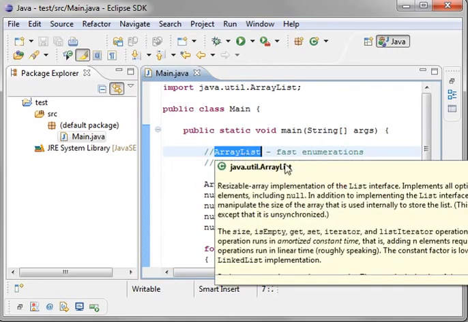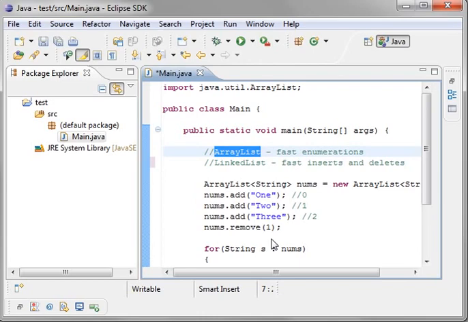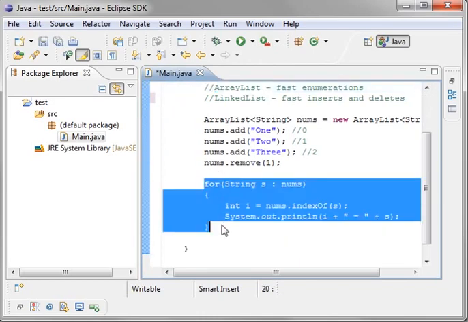Array list, fast enumerations. Linked list, fast inserts and deletes. What do we mean by that? Well, an array list is under the hood just an array. And in an array, the way it's dealt with in memory is each item is next to each other. So when it looks, it just grabs the next section of memory. It's very quick. It can just go right down the list without stopping.